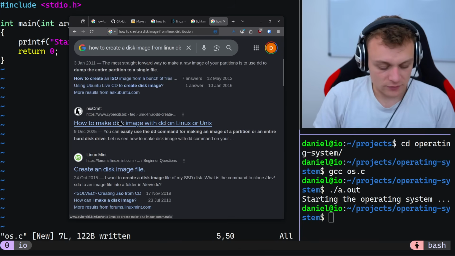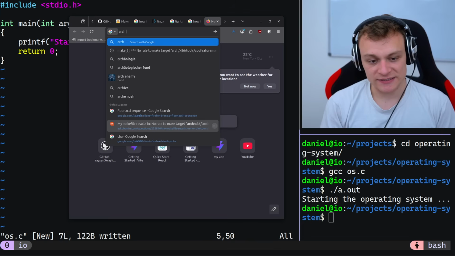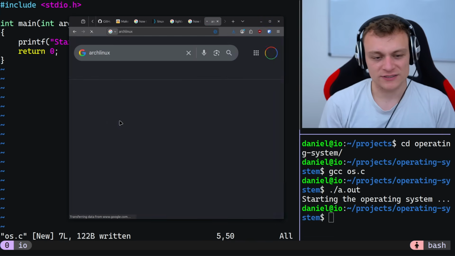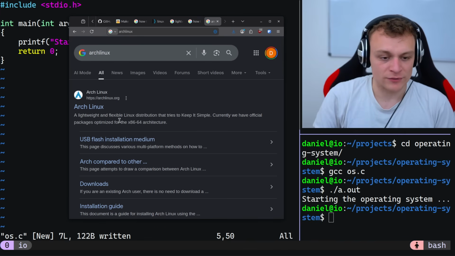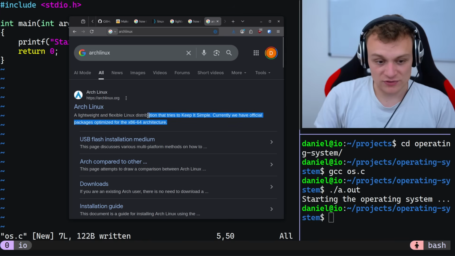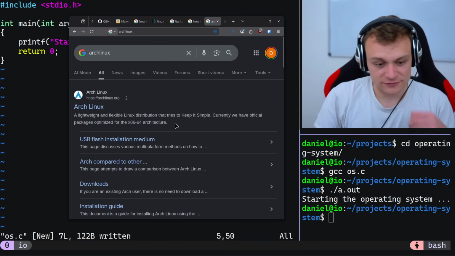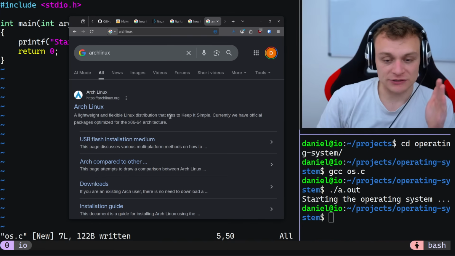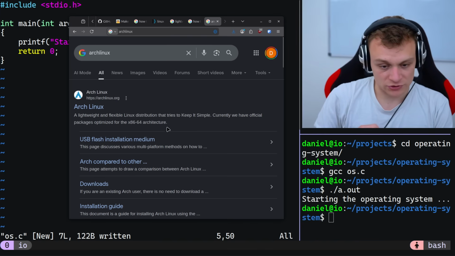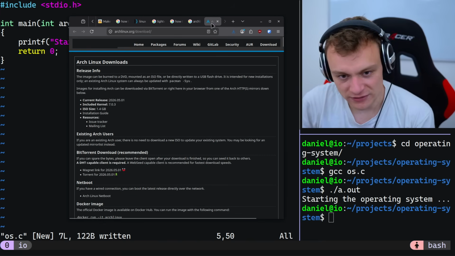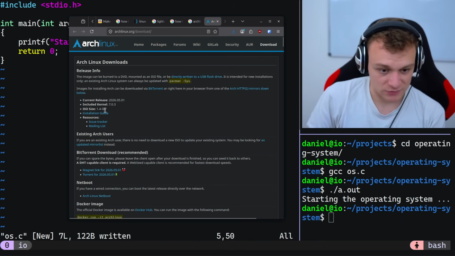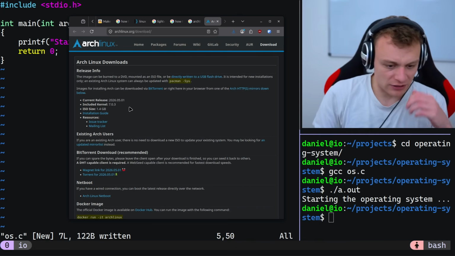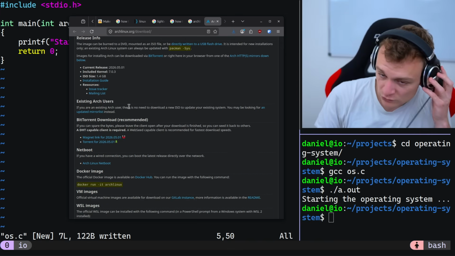Let's say I'm just going to use as a basis Arch Linux? Or is that already too much? Because I know that many people say that Arch is super stripped down. It's lightweight. That's fine. On the other hand, I don't know how lightweight it is compared to other lightweight Linux distributions. Let's have a look at Arch Linux and what do we find in the downloads directory. So it's a 1.4 gigabytes ISO already. That's quite large, isn't it? Considering that we just want to print something on the screen.